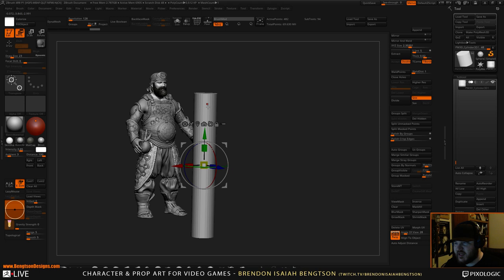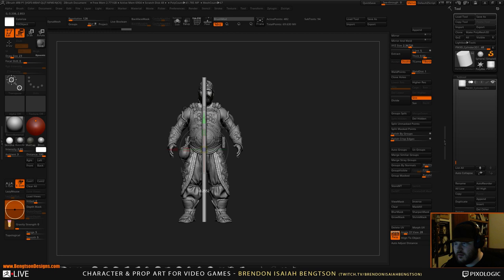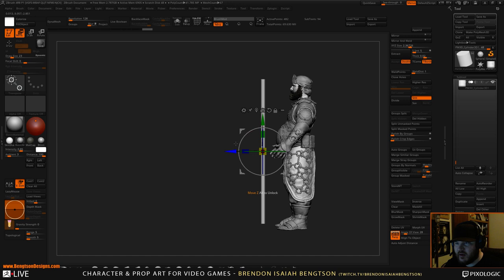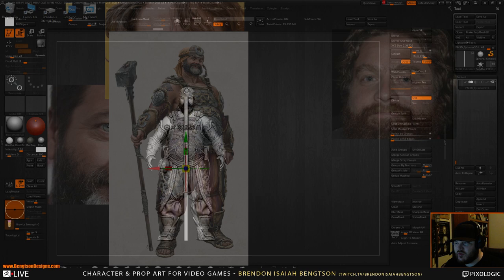So I'm just going to block out the staff real quick. We are in perspective, so actually let's jump out of perspective real quick. Let's see how big this thing is. If he was to stand this straight up, it'd probably be around to his mouth, right? Let's say I'm just going to go down here. Probably something like that. Now I want to get the thickness. Maybe something like that. Cool. Got the shaft.